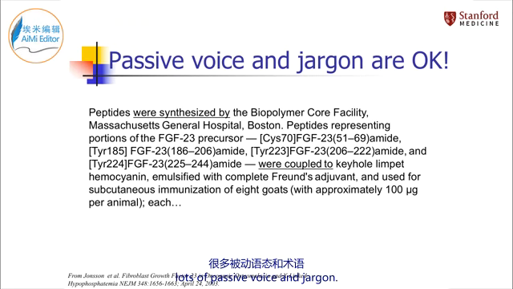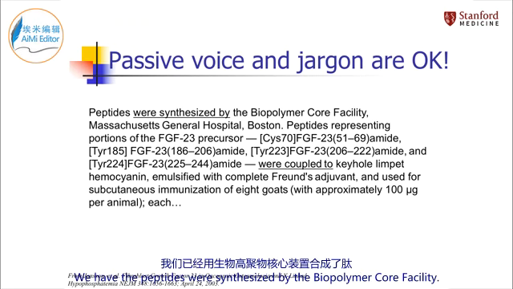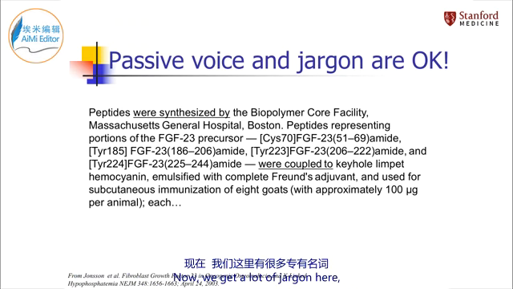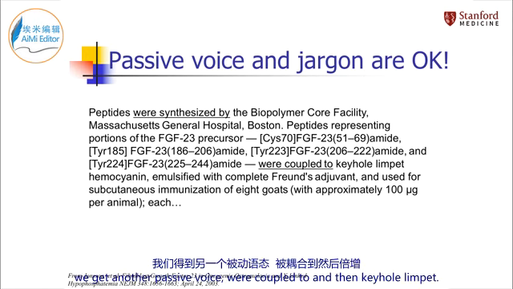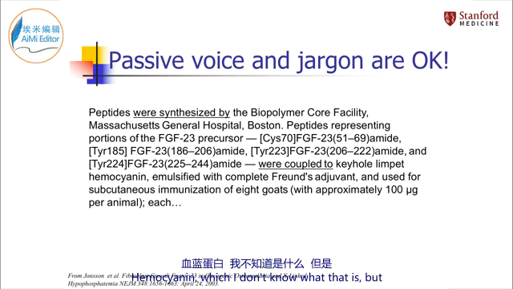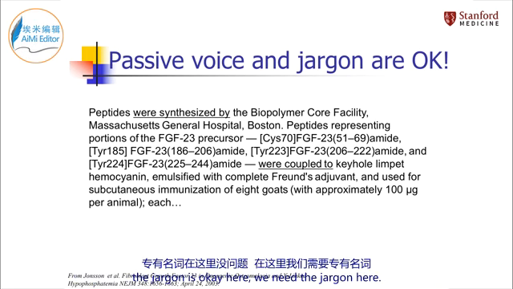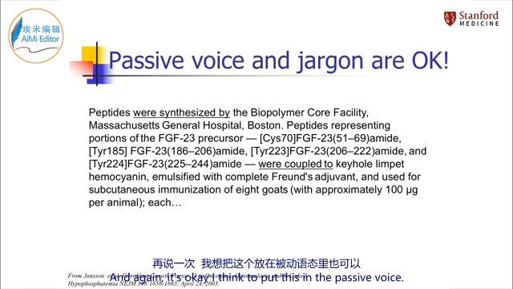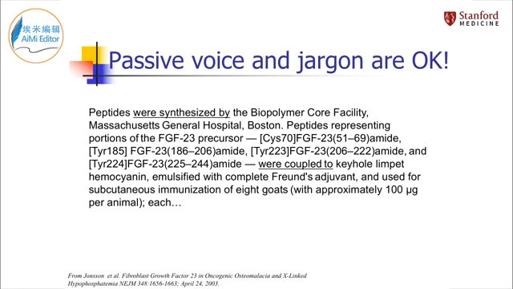So just to give you an example of a method section with lots of passive voice and jargon, we have "the peptides were synthesized by the biopolymer core facility." And then we get a lot of jargon here. We get another passive voice, "were coupled to," and then "keyhole limpet hemocyanin," which I don't know what that is. But the jargon is okay here. We need the jargon here. And again, it's okay, I think, to put this in the passive voice.